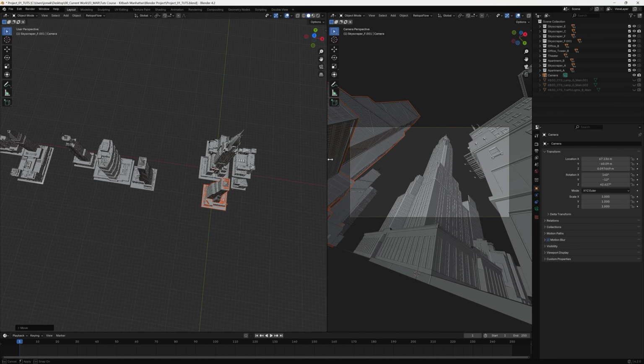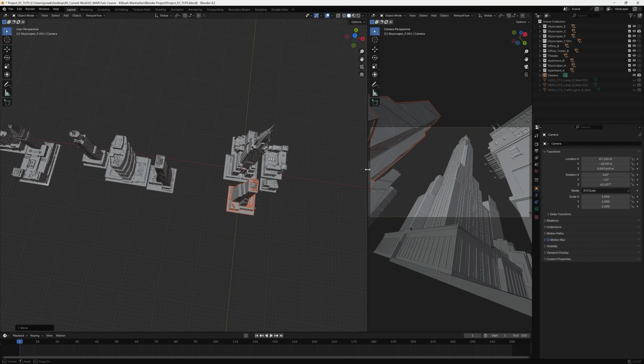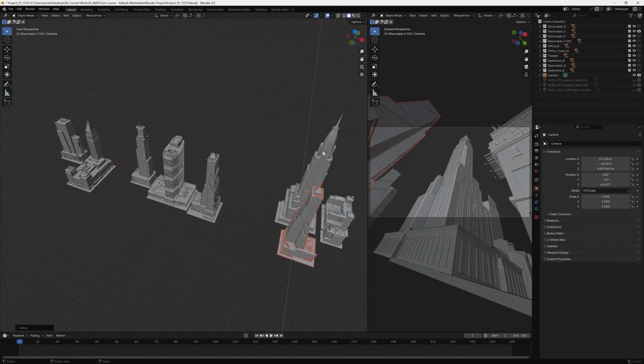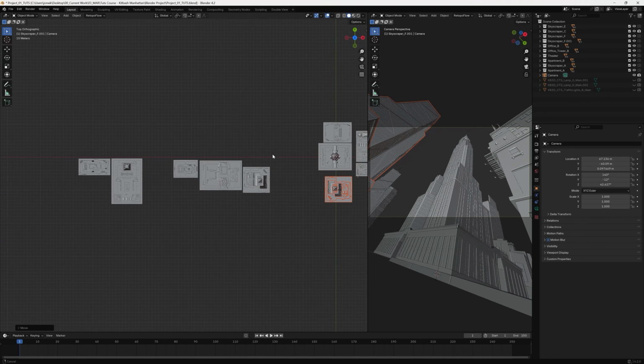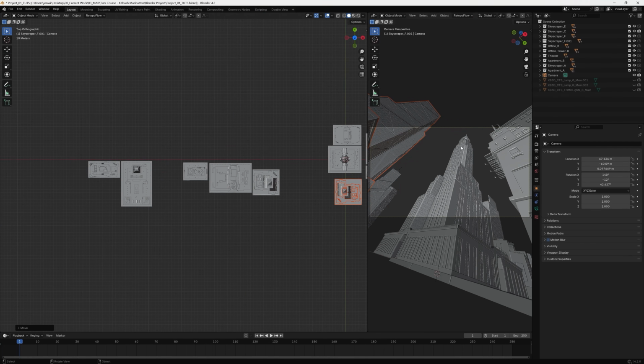So now you can see we've constantly got our camera view in place like this, and that means we don't have to constantly switch back and forth between our views, and we can just easily see how our view looks as we're building it.